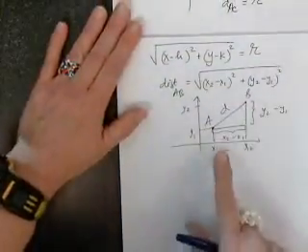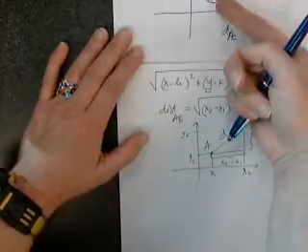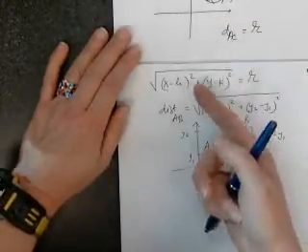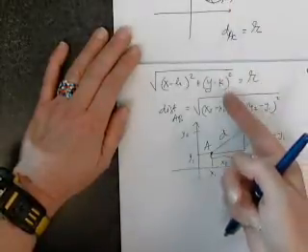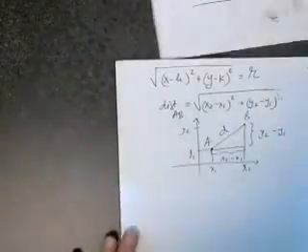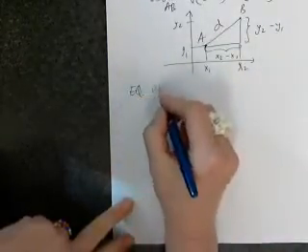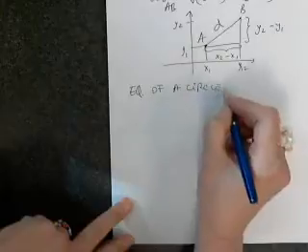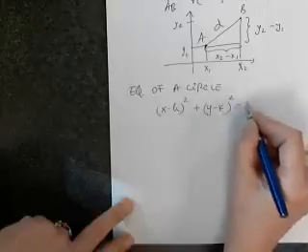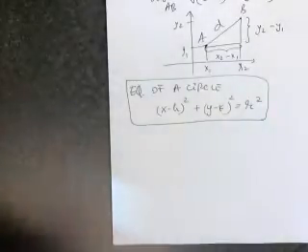So now we are applying the same formula here, where the first point is C and the second point is A. So the square root of x2 minus x1 squared plus y2 minus y1 squared equals the radius. Now I will square both sides, and that is the equation of a circle. x minus h, everything squared, plus y minus k, everything squared, equals r squared. This is the equation of a circle.